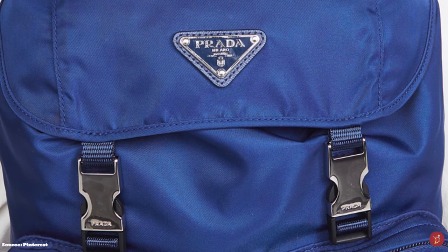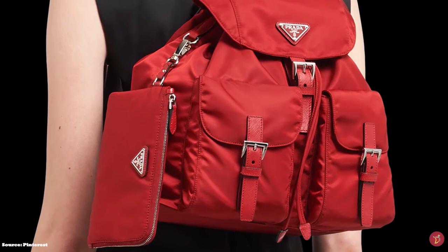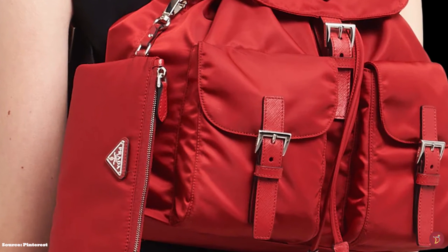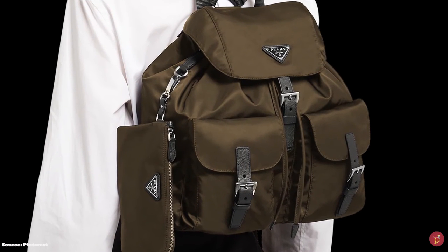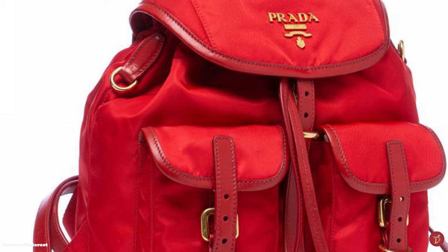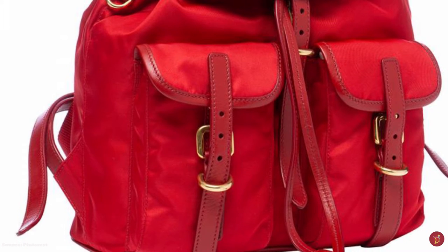Miuccia eventually used the nylon not just for the backpack but also for the subsequent Prada sports line. Prada promoted a resistance against the fashion grain in their designs and marked themselves as the non-conformers of fashion norms — standing in opposition to everything that was on trend in the 80s and establishing Prada under Miuccia as an innovative, risk-taking, revolutionary brand, redefining rich luxury to be more simplistic and casual.